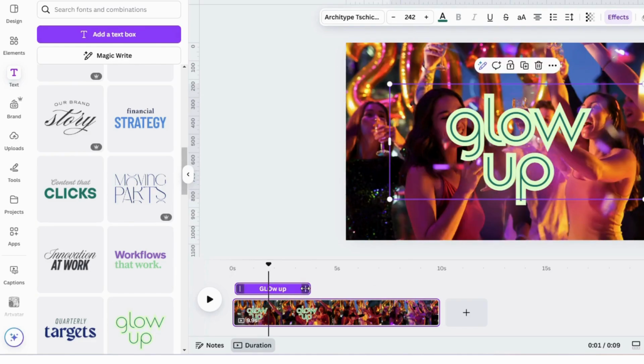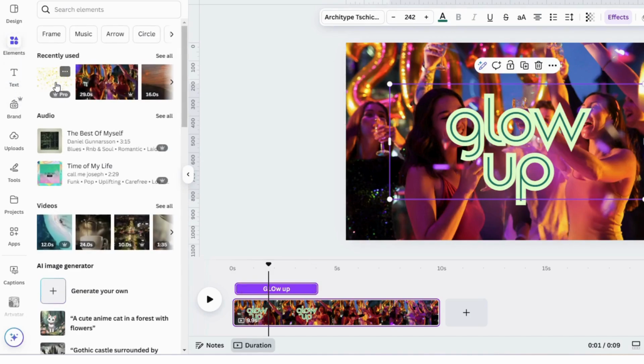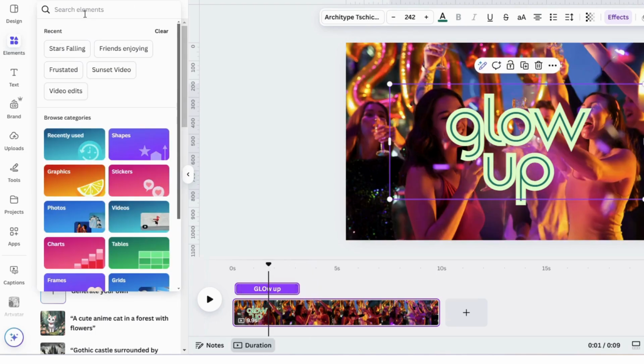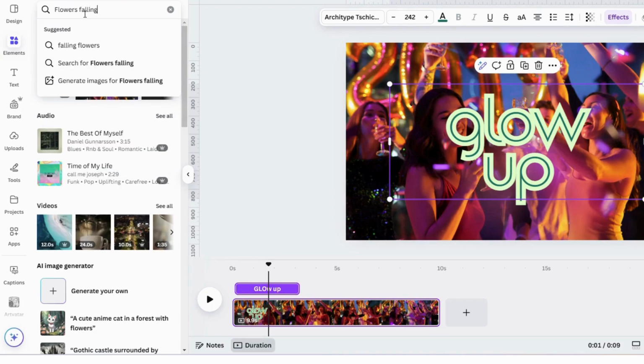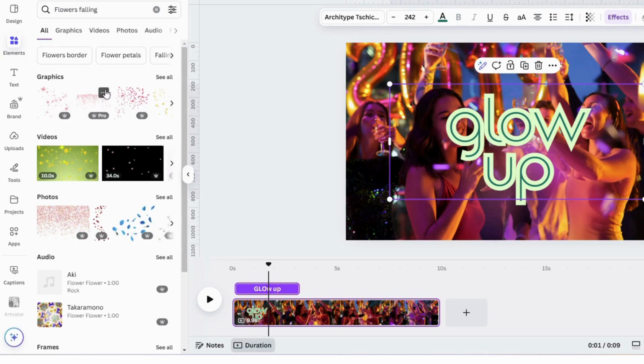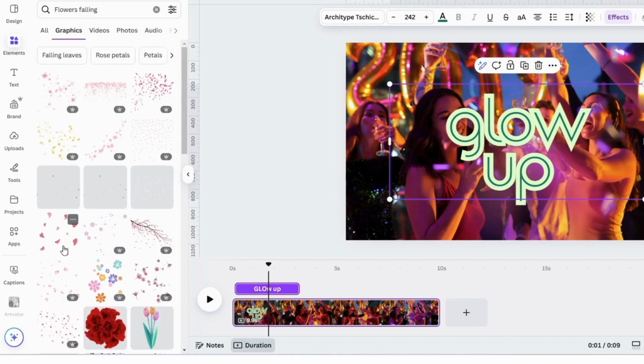You can add as many elements as possible. Let's say I want to add another element, flowers falling. Yeah, it could be anything. Here you go.